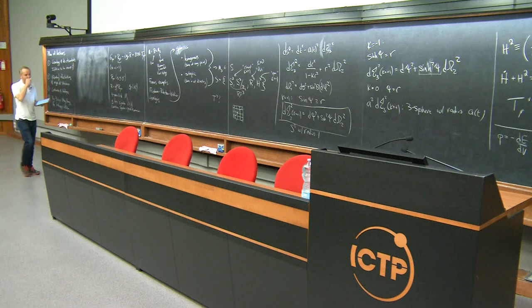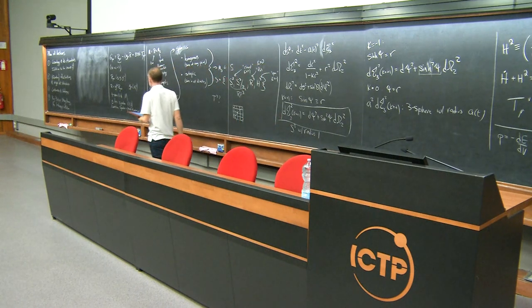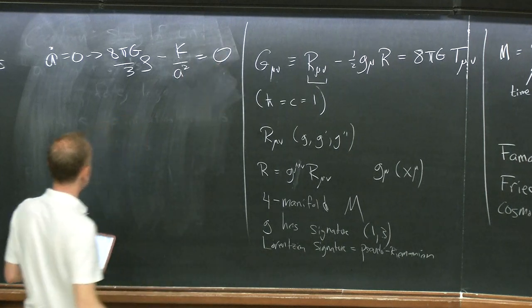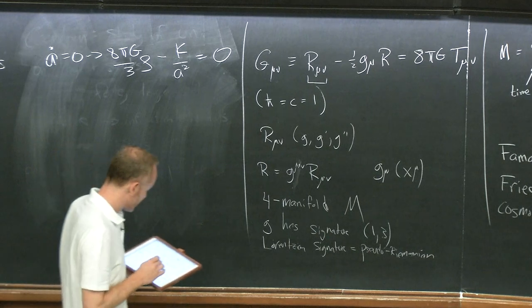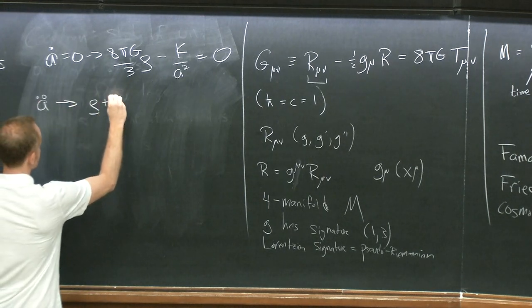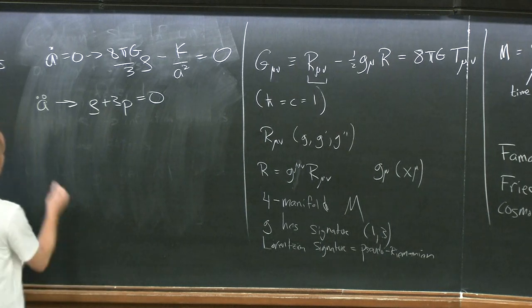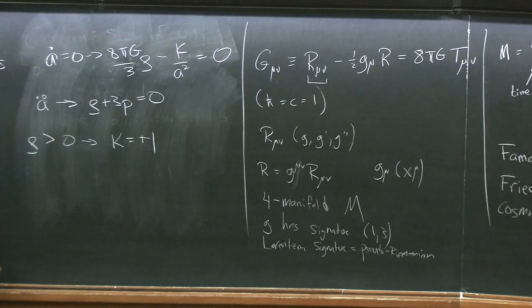Good. Now, what do these equations tell us? Well, among other things, they tell us that it's very hard for the universe to be static. If you want A dot equal to zero, you need H to be zero, so this has to vanish. So that's a very particular condition on rho. And then if you want it to remain static, you need A double dot equal to zero. So you need rho plus 3p to vanish. So you can arrange this to happen. Rho generally is positive. So we need k to be plus 1 in order to satisfy that. But then we also need p less than 0, which is strange.